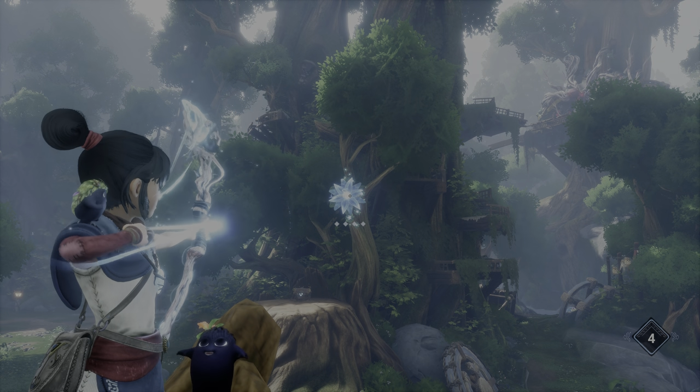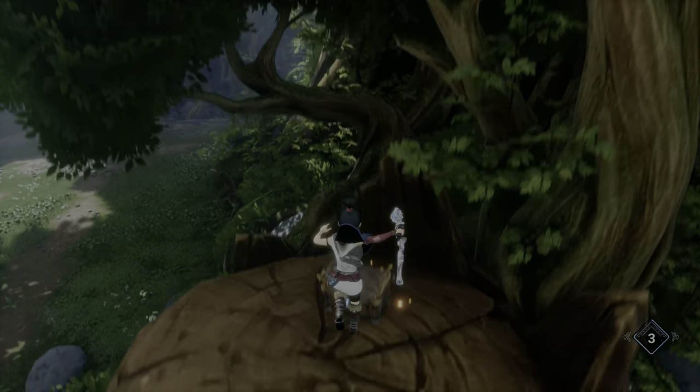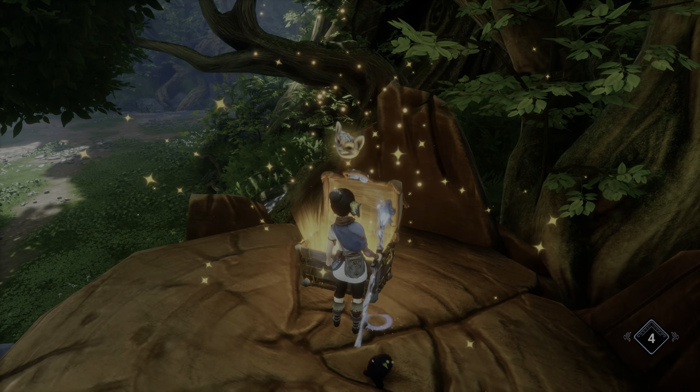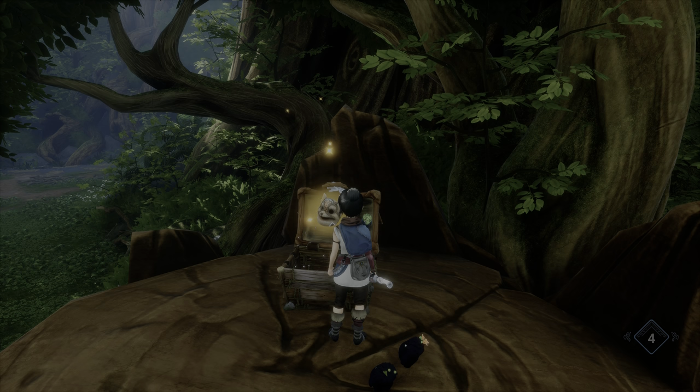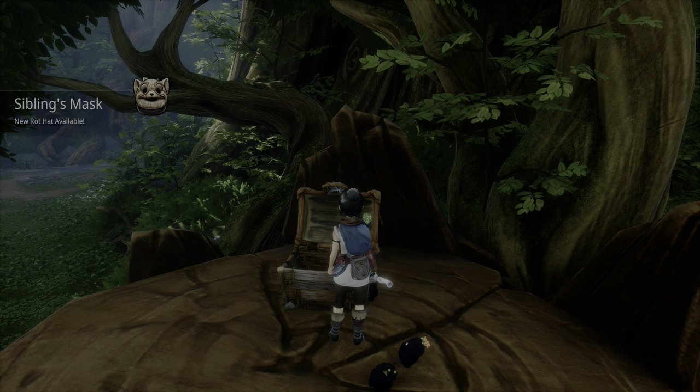Next up is the Sibling's Mask. This is just past that shooting gallery game where we got the very first rot in this guide. You can use the bow to zip across, and inside this chest is the Sibling Mask. This one is a little expensive to actually purchase, though.